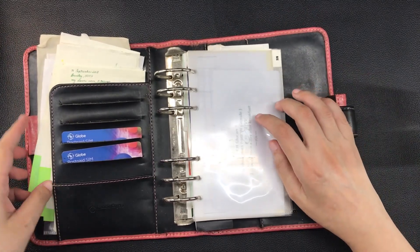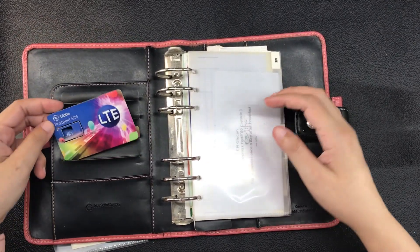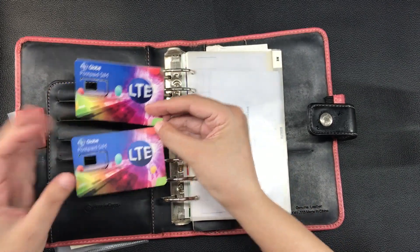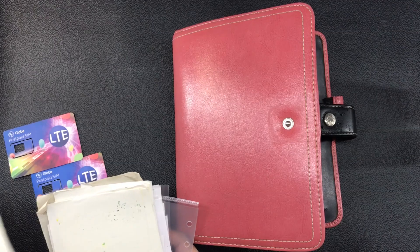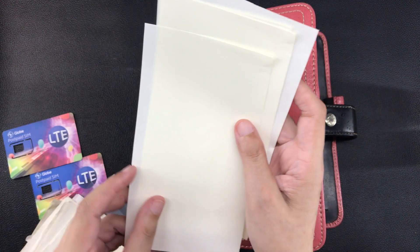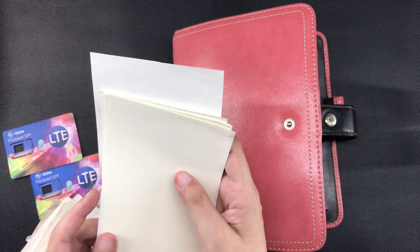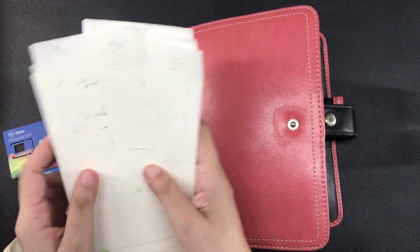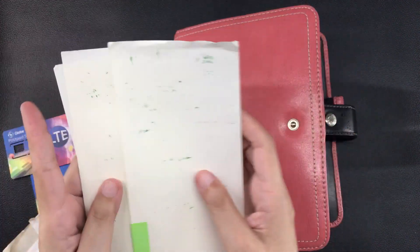In the secretarial pocket is a bunch of stuff. In the card slots I have cards that used to hold two SIM cards — we don't use these cell phone numbers anymore. In that sheaf of papers from the secretarial pocket I saw that I still had old journal entries that got separated for some reason. I also found some personal sized but unpunched Tomoe River paper sheets that I use for journaling. These sheets are ordinary cream colored paper that I use as ink blotters when I write in my planner pages with a fountain pen.